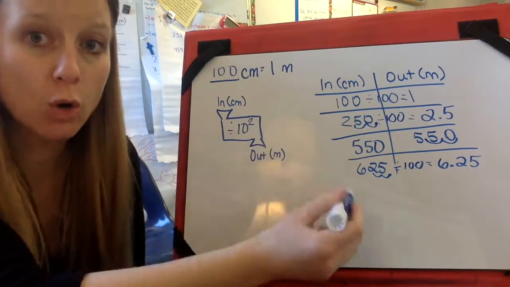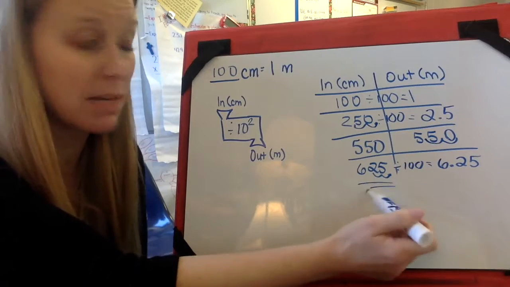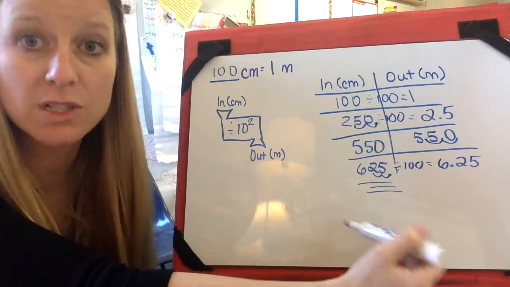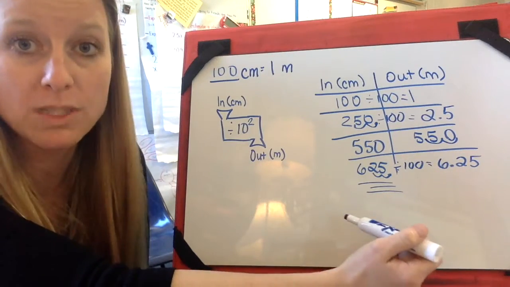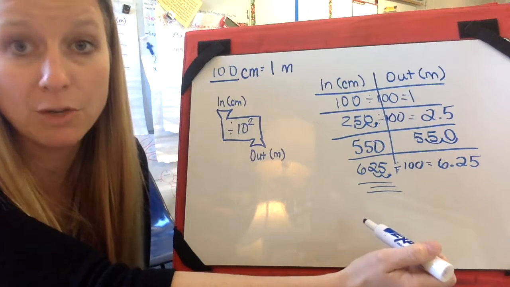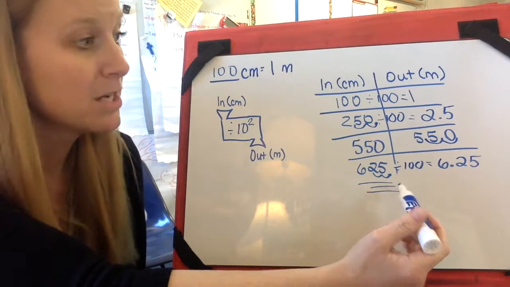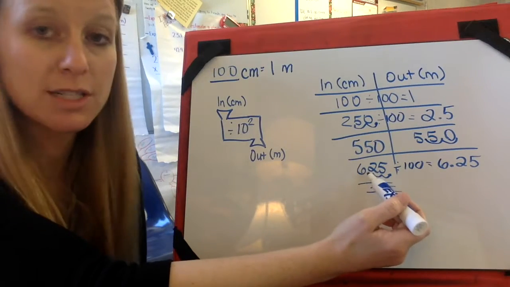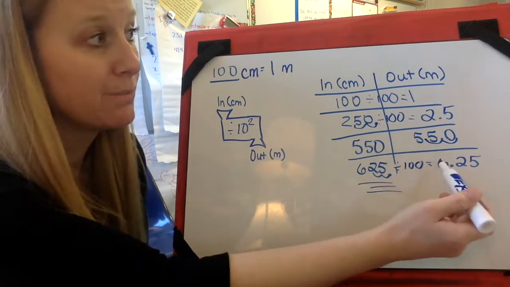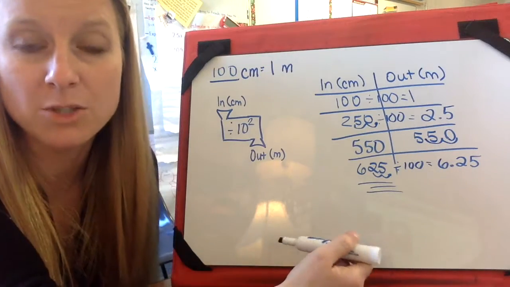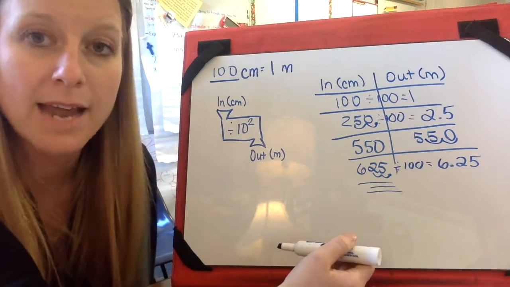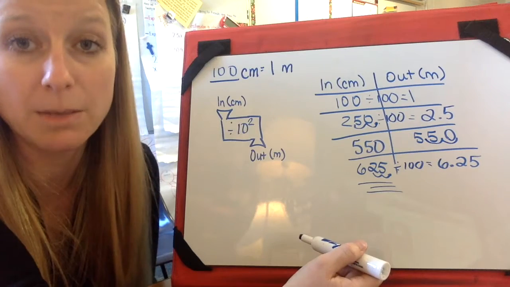Now, you should always see that your centimeter number is going to be larger because those units are smaller. There's 100 of those centimeter units per every meter unit. So your number is going to be larger, 100 times larger, okay? So if you are looking here, you should see that this is 100 times larger than the number in the meter side. So I hope this helps you understand function boxes and converting measurements between centimeters and meters.